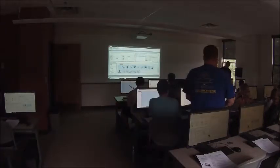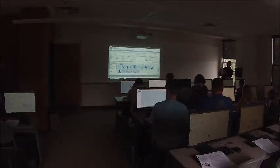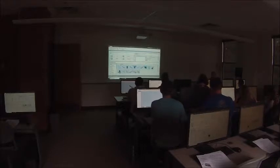Okay, so we're going to start with the engineering concepts handout, which is this one with text, and it's got a colorful graph on the back. So what we're going to talk about is basically how a DC motor performs. I'll pull up the web page here.